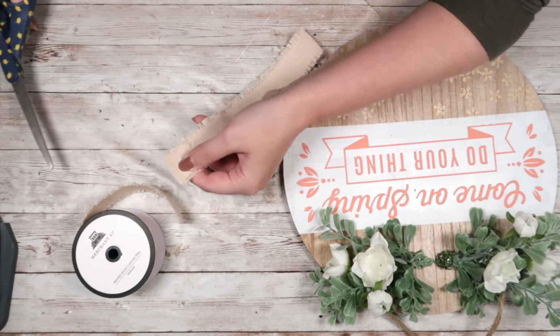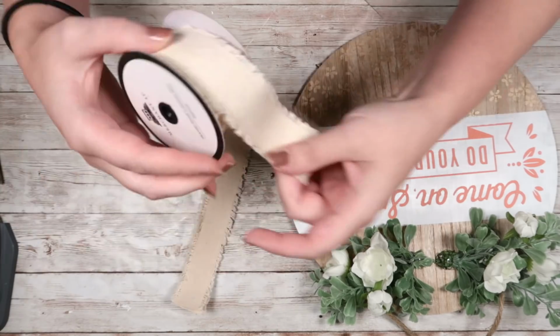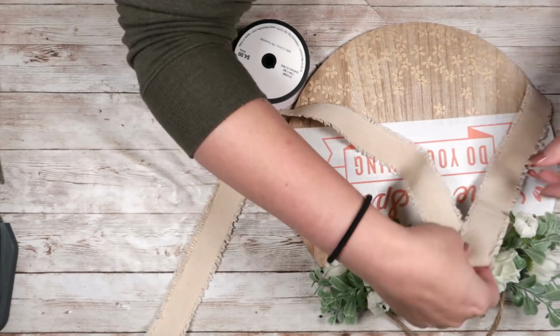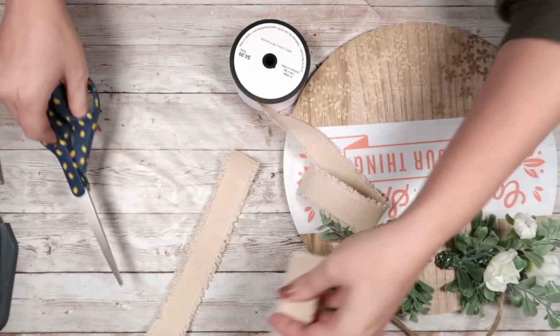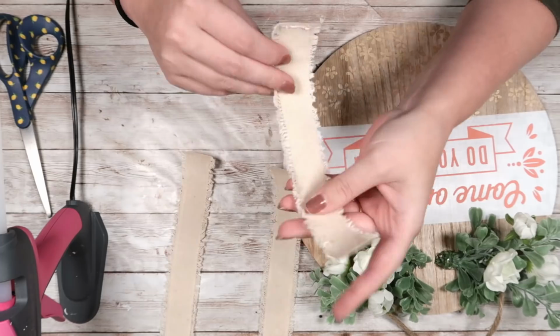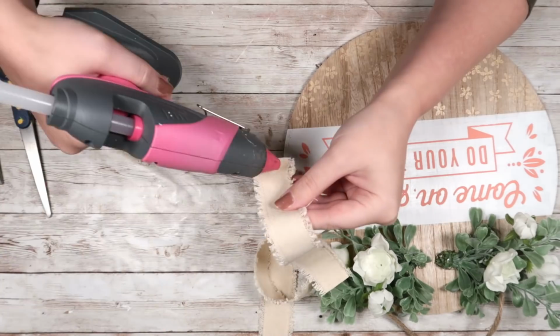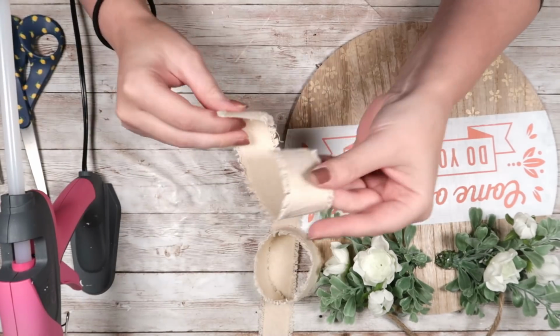So to make my bow, I'm going to take two pieces that are the exact same length. Those are going to be my loop pieces for the bow. And then I'm going to measure out how long I want my tail to be and I'll cut a piece for my tail. And then for the two loop pieces, I'm just going to hot glue the ends together so you have a loop, and I will do that to both of those pieces.